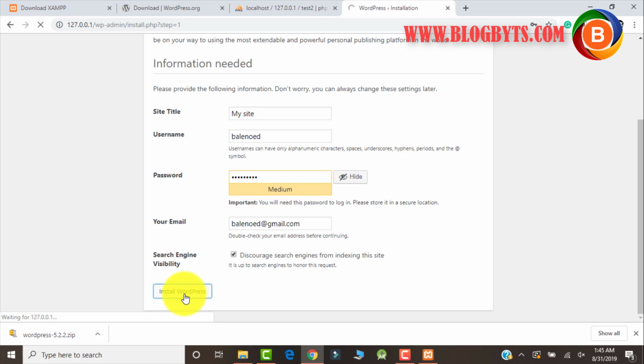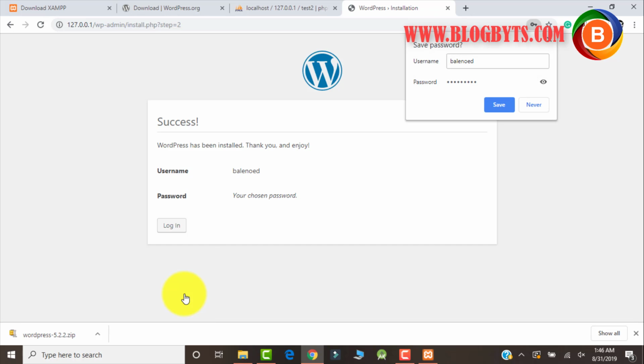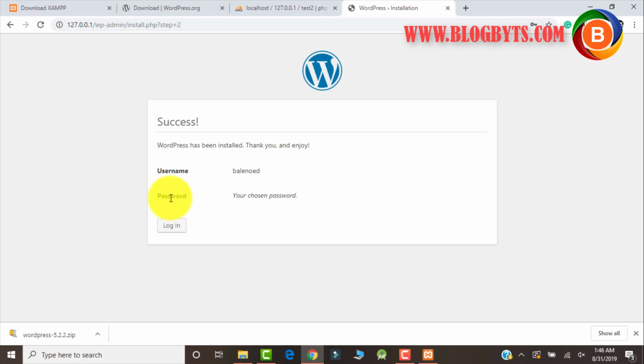Then click on install WordPress. Again, it might take a bit of time. So it is installed. Let me click on login, so it will take you to the admin dashboard of your WordPress.